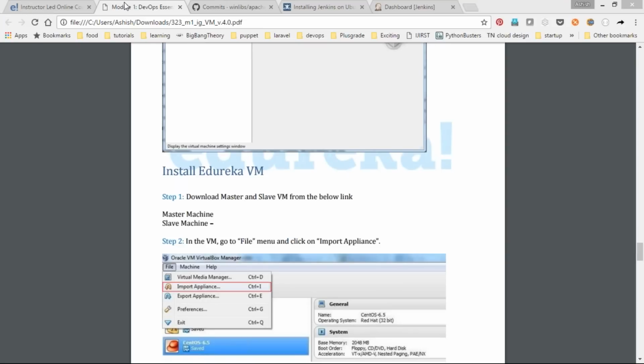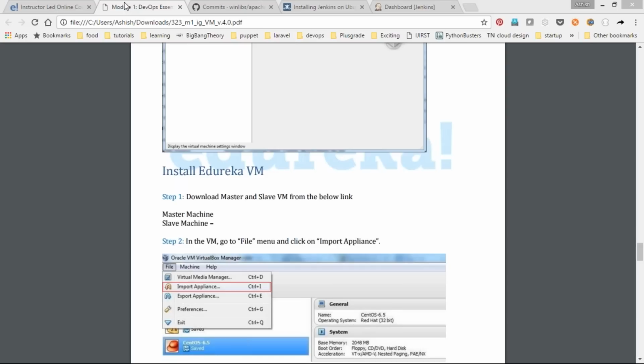Another question. I'm going alphabetically, guys, so if you have to wait for long, sorry for that. Question here from Anup. Yes, Anup. Yeah, so I have installed the master and slave in VM. I'm not able to see the images like Git, Jenkins, the way it was shown on your desktop. If I show you my screen, then it will be easier to understand. So you have used OVA, I guess, right? Yeah, correct.